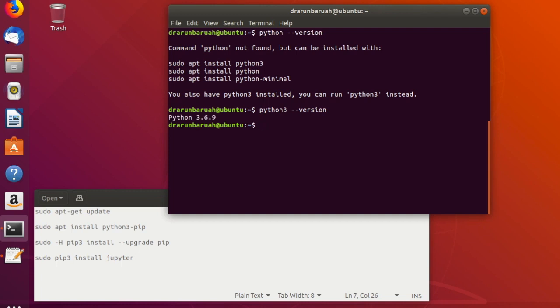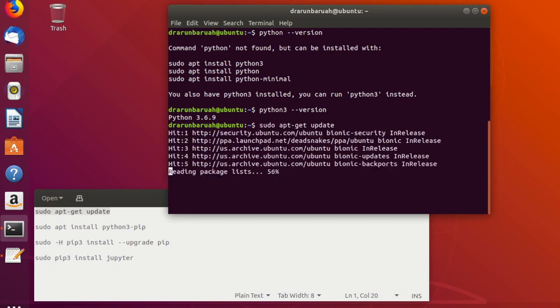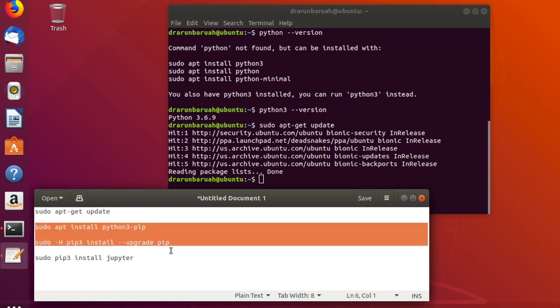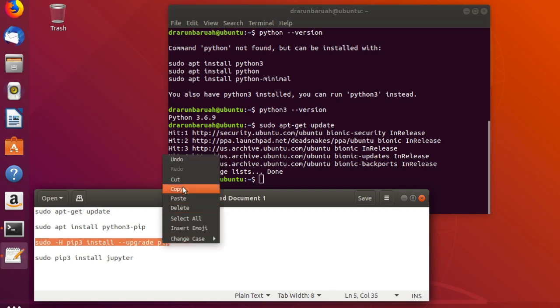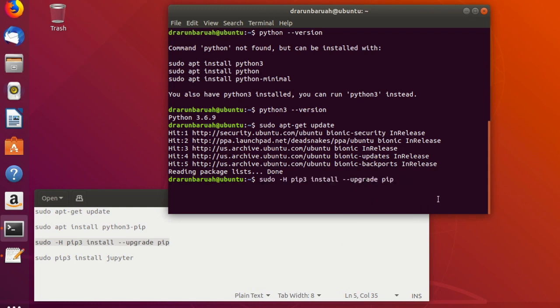Now here you have to issue a few commands. First is apt-get update, right? So let us do sudo apt-get update. It will update your package. Then we can issue this particular command, or we can issue both of these commands if we wish. Any one will do. If pip is already installed, this command would update it. So let us try this one.